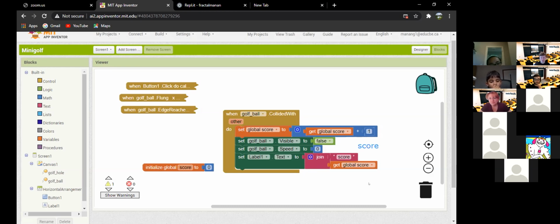This first part doesn't just have to say score, right? It can say something like "score colon space." This way, when you add stuff to it, it's going to add the number afterwards and it'll look a little better. You can add a space. Like that? Yeah, and space, right?